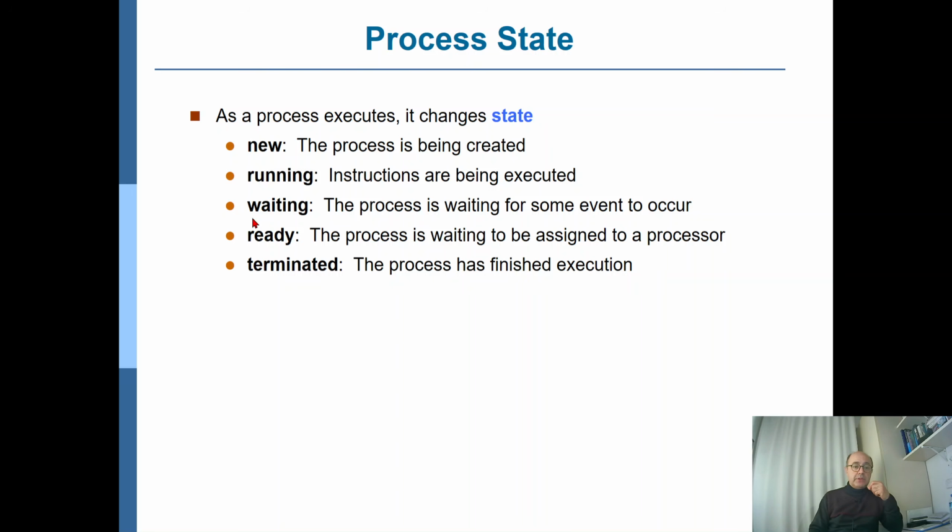Now, at some point, the scheduler will say, okay, now go ahead. Now you can use the CPU. So now this state is different than definitely the new state, and also from the ready state, because in the ready state it was ready to be scheduled. Now it is scheduled. Therefore, now the process is in the running state. So a process that is in running state is a process actually that is in the CPU. In other words, it is allowed to use the CPU. It can execute its instructions in the CPU.